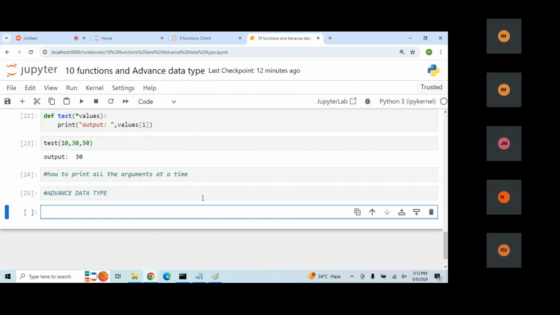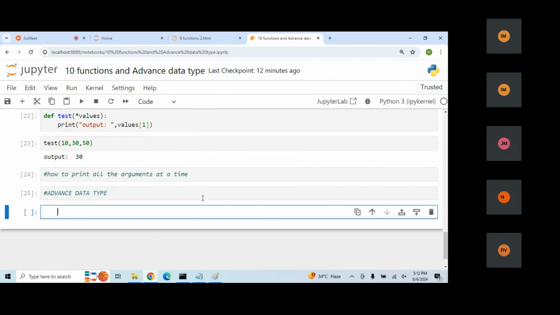Now what is the concept behind the advanced data types? Whenever I wanted to store multiple data in one variable, maybe this data belongs to the same type, or maybe this data belongs to different types here.